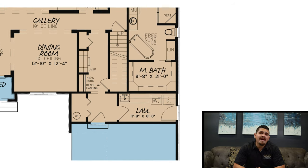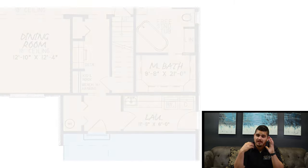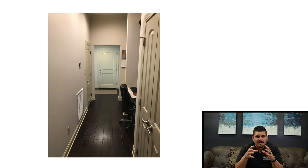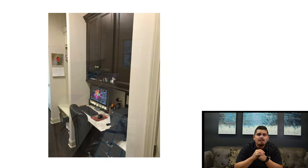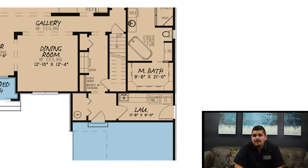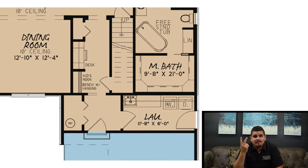In our house growing up we had one of these and I loved it so much. My backpack had a bench with hanging space where I could immediately put it up, get rid of that. If I also had mud on my shoes, I could take them right off — we had a little basket by the door — and I was able to get ready to walk through the rest of the house without mom chasing me around saying, 'Why are you tracking mud through this house?' The mudroom is the perfect place to dispose of not only muddy shoes, but wet clothes, dirty garments, and your husband's waders.